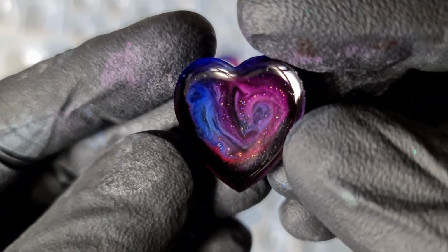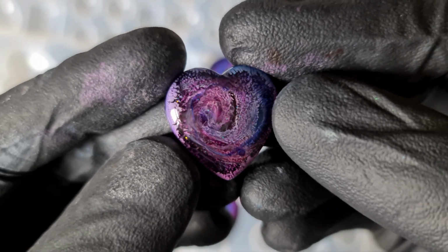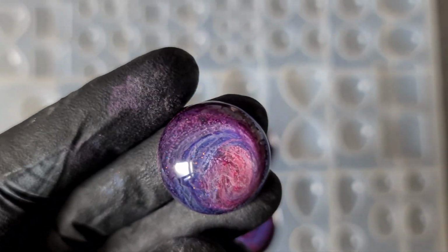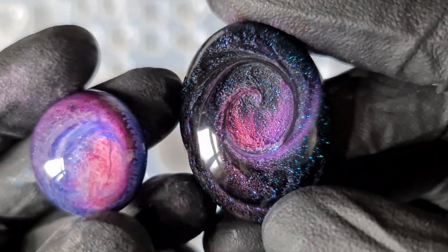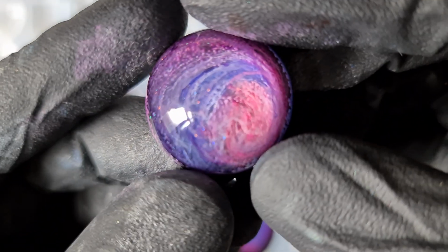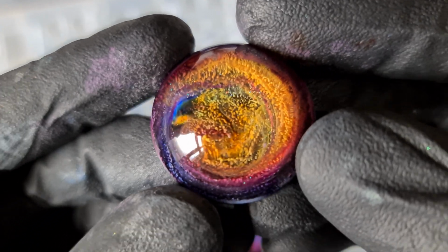Hopefully we've got a similar colour. It's actually very similar to the one that I made. Unless I put the wrong one in the wrong one. Well, you can see it is very similar to the other one, sparkle wise. But compared to the actual Marabou, which does look more like stars, this has got more colour to it. A lot more colour to the sparkle. Wow, that yellow's a bit strong.